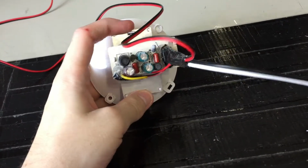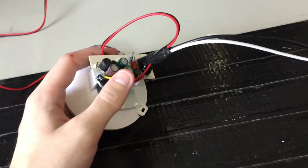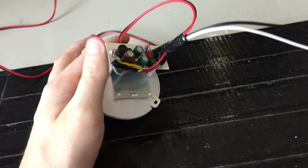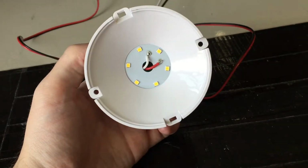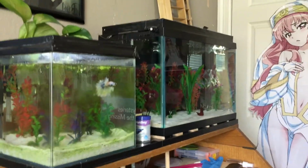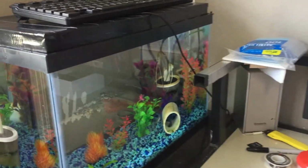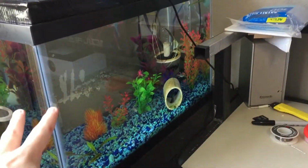So right here is the transformer to convert the 120 volts to a more manageable 4 or 5 volts that these LEDs will require. And this little LED light is going to go directly onto that tank right here. And excuse me. And what I'm hoping to do is to have a major lighting difference.